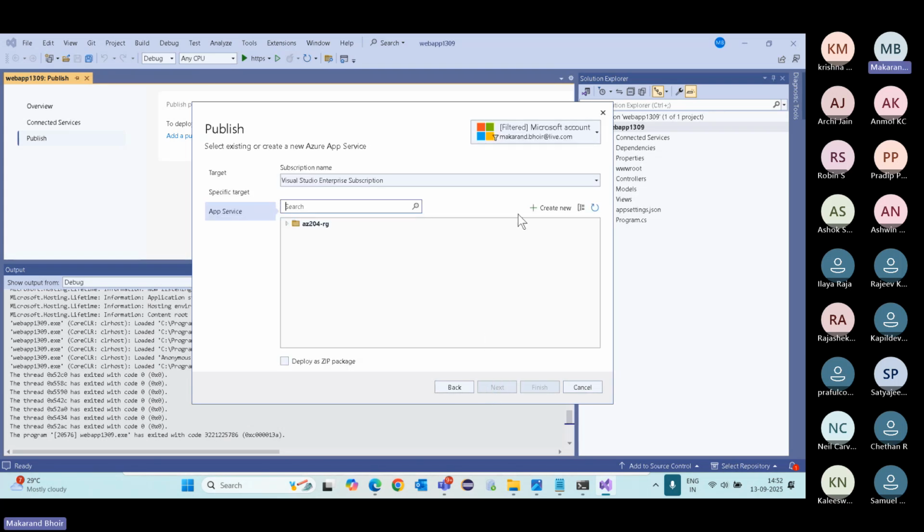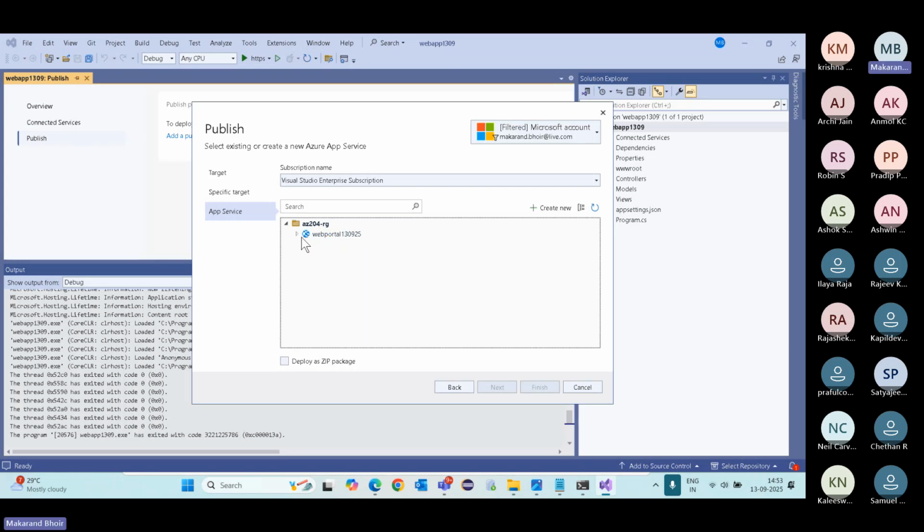so you can look at this. This is currently logged in with the same user, which I have already done. I've logged in with the same user who has access to a subscription. That's the reason it is already detected. This is the name of the resource group you have under this subscription. And in this resource group, we already have this application.